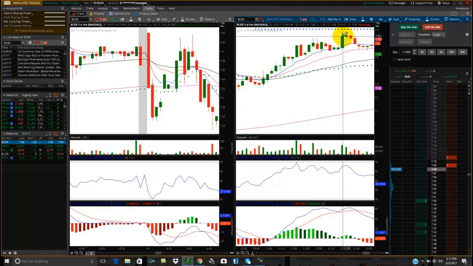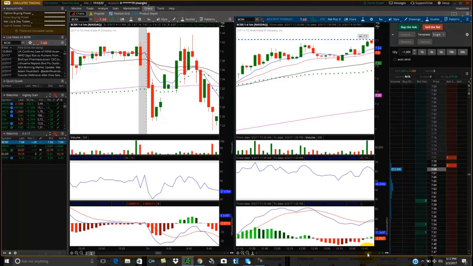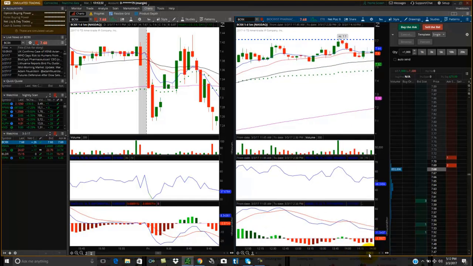Whereas you see up here, it starts to hit a peak, and look, it starts to fall down. And what does it do? It crosses below the 9, starts hitting the 20, it starts bouncing and consolidating, and then you'll see right here, it starts to fall here. Could have been a potential drop down more, but buyers came back in, kept it up. But eventually, at some point, it's going to fall.